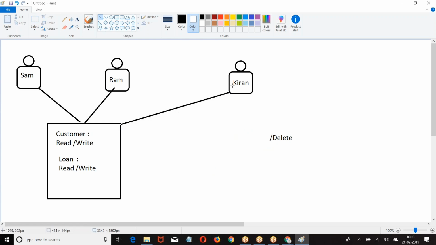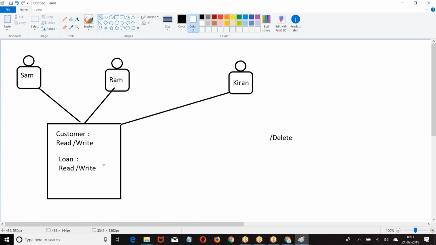But for Kiran, I want to give delete permission on loan. I don't want to give it to all the 3 people, only to a particular person. There are 3 users, and I want to give it to only one of them. How will you give it? If I modify the profile, all the users will get it. So I cannot modify the profile.